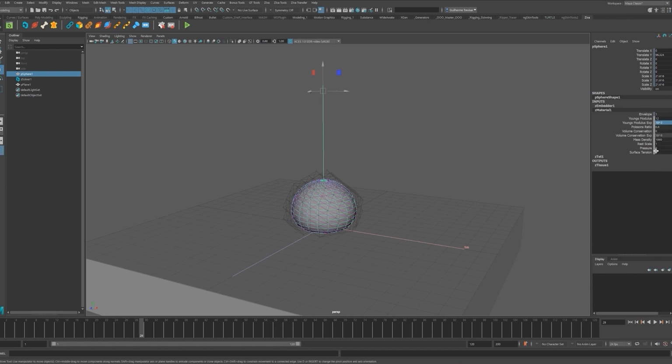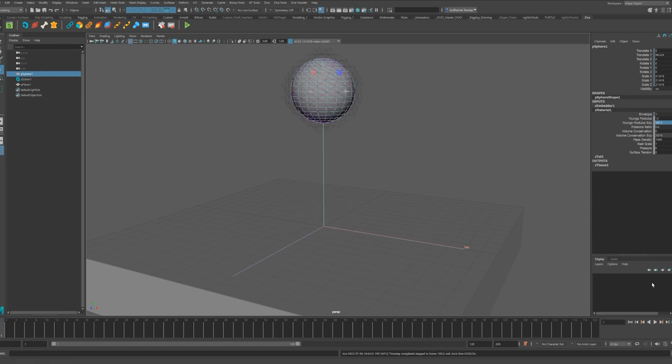So let's come to the settings. I'm going to say to the power of 2. So it's pretty much reducing this value quite a lot. And you can see the element is stretching a lot more than it was before. I can even go further than that. Let's say to the power of 1 here. Rewind and press play. And you can see it's even collapsing on itself this time. So we can play with these settings if we want to make it harder, or if we want it to resist more than it's resisting right now.